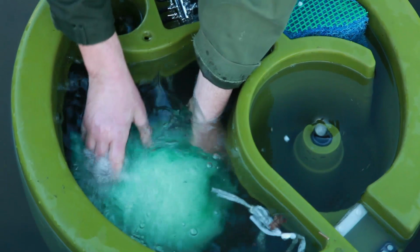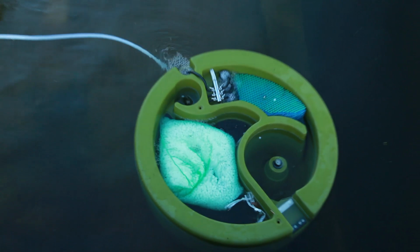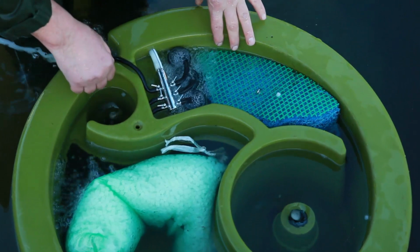Okay. Again, so that needs a bit of time to sort itself out. I'll just put a stone on top of that just to take it out of the picture for now. Okay. Oh, really doesn't want to go, does it? Look at that. Anyway. That'll sort itself out. So that's basically it.